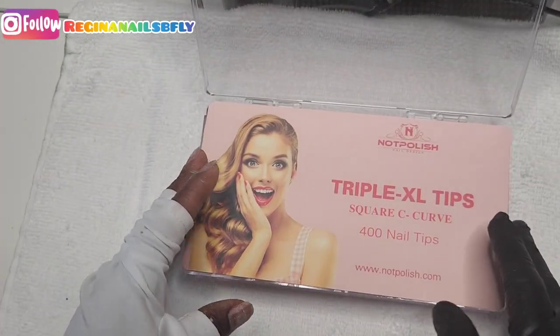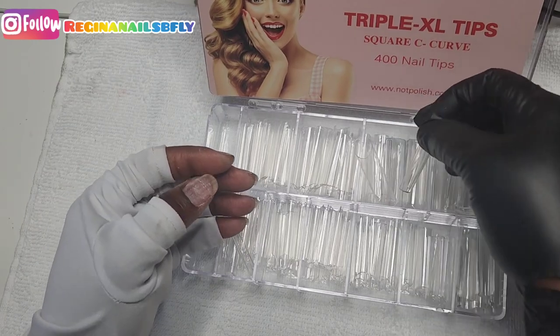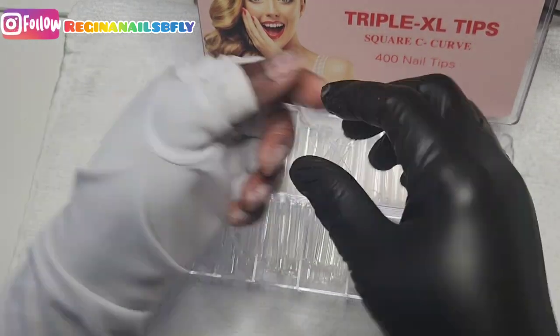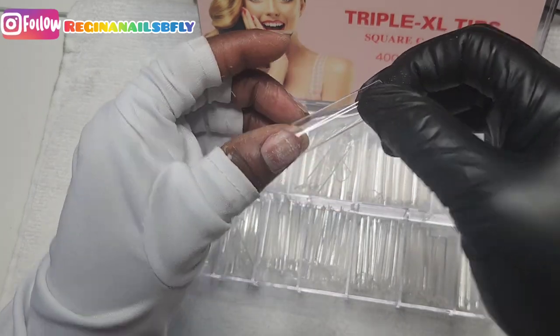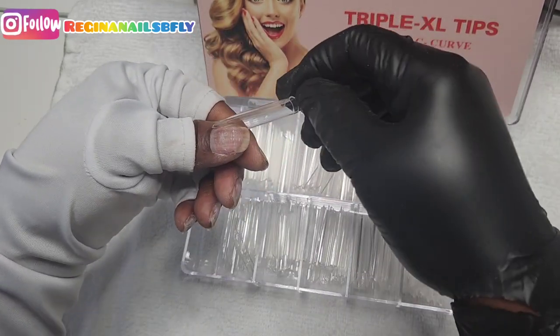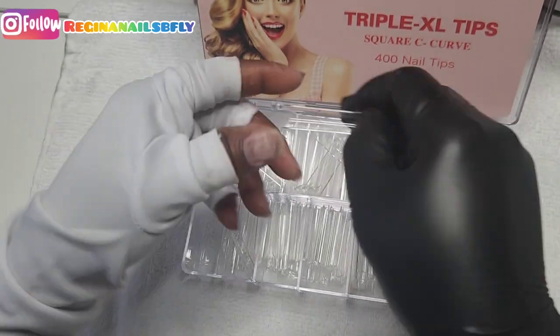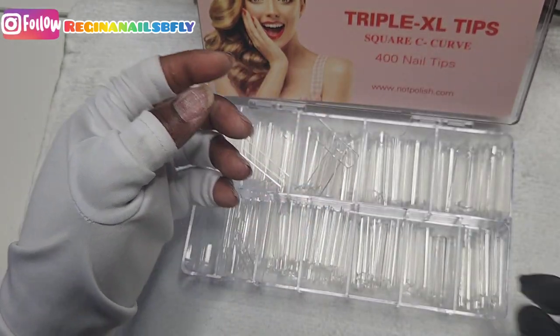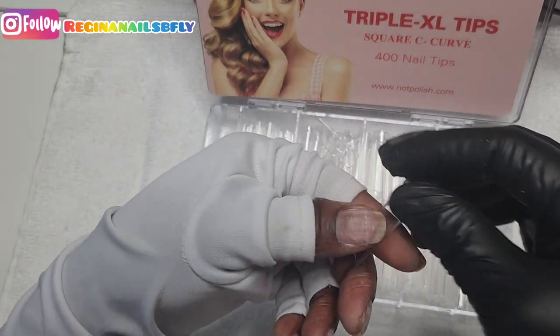Today I'm using these triple XL tips from Nod Polish, and they're the square C curve tips. They're really nice. They're kind of stuck together. It's kind of hard to get them apart, but here I am sizing my nails because I'm going to be doing a set on myself.